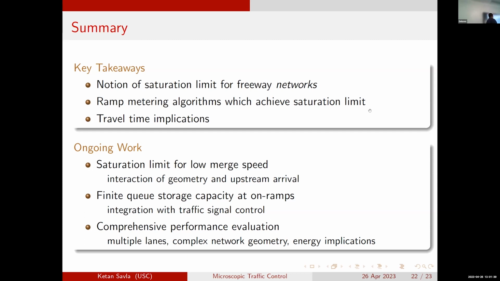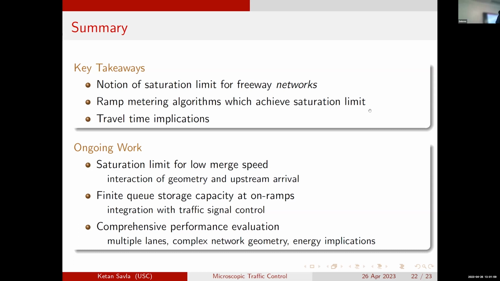What that means is coordinating the traffic signals and the ramp meters. The demand we assumed was exogenous, but after all, where is the demand coming from? It's typically coming because of traffic signals, and we want to be more comprehensive. There are very nice simulators, like VISSIM for instance, which model the traffic dynamics very nicely.